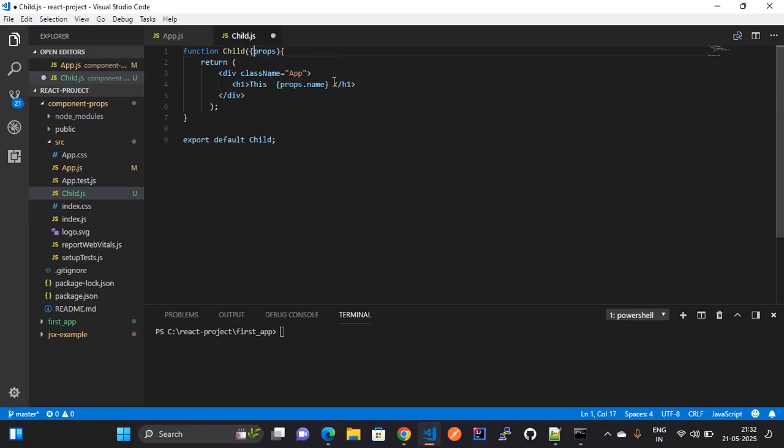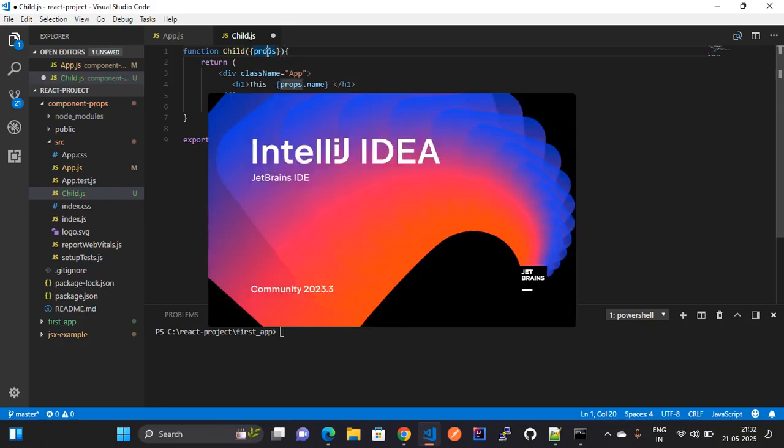So if you are adding curly braces, then this variable is treated as a React variable. So we need to use that variable in the rendering component h1 tags or any other tags.